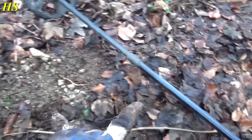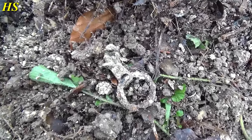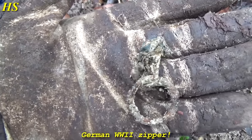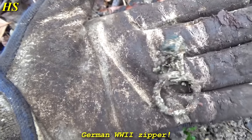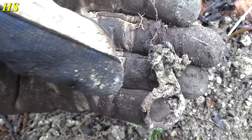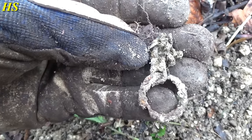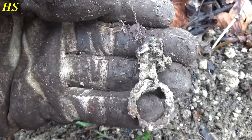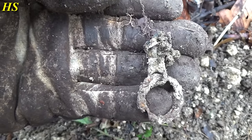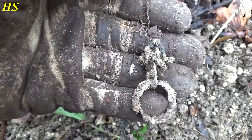I just found a small part of a tube right here, and right next to it I had a nice signal. Take a look at this — a very nice old zipper. I'm pretty sure this is World War II. Looks very nice, there is a ring on it. Don't know if they did that themselves — maybe it's US or maybe German. Hopefully there is a marking in there so we can see which country it is. And I also just found a horseshoe, but I have a lot of those.